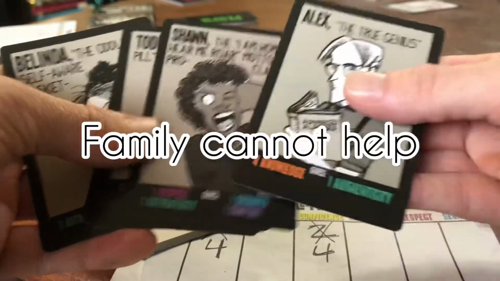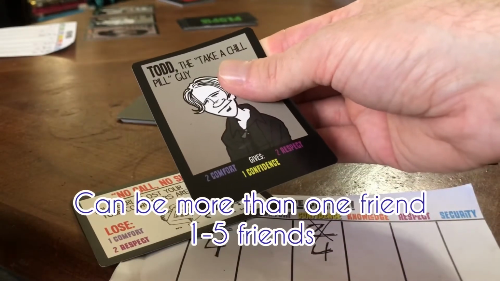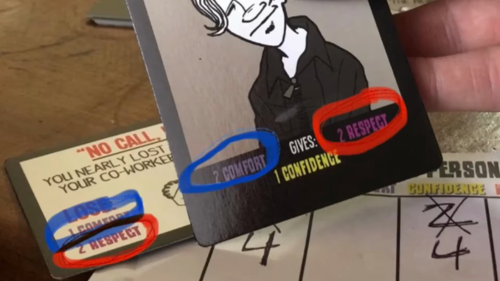Your friends try to block any lose cards that come your way. So you're going to reach into your friends pile and pull out anyone that can help block the attributes of the lose card. Now you have to fully block the lose card, but it doesn't matter how many friends it takes you, as long as each friend helps in the attributes.